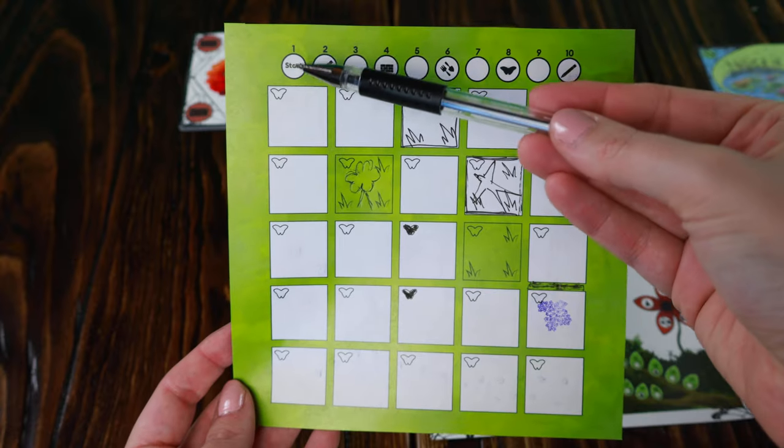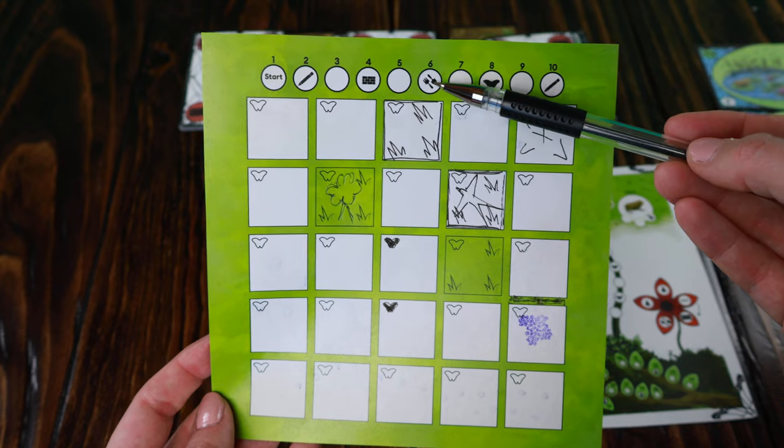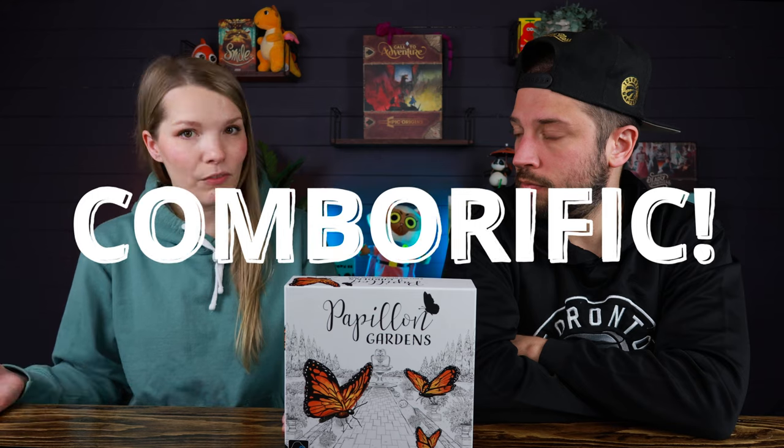Now, on every even round, there is a bubble that you're going to fill in that's going to give you something that you can do. There is essentially always something that you can do. Definitely. And very snappy. It is. What is the thing that it is, Jeff? Snappy. And? Combo-rific. That is exactly the word I was looking for. Combo-rific. As many roll and writes are, it's kind of something you just expect at this point.